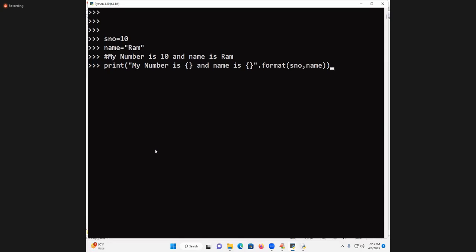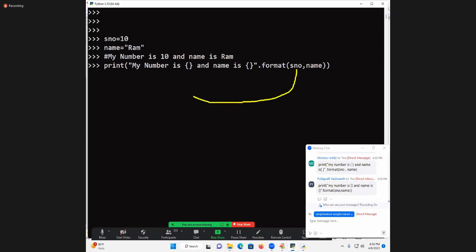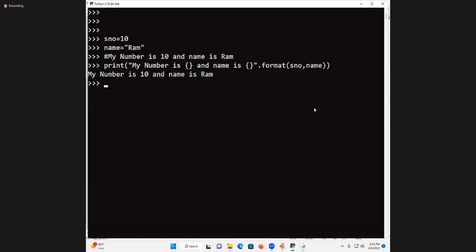What is that? SNO comma name. So the format function will format the value like this: the number here and the name formatting here. This is called correct formatting. Number here, name here is called wrong formatting. First come, first served. Are you following me? See the answer now.